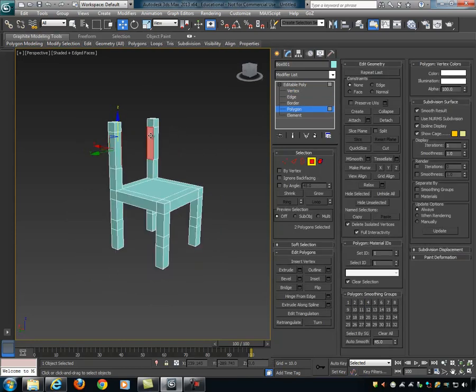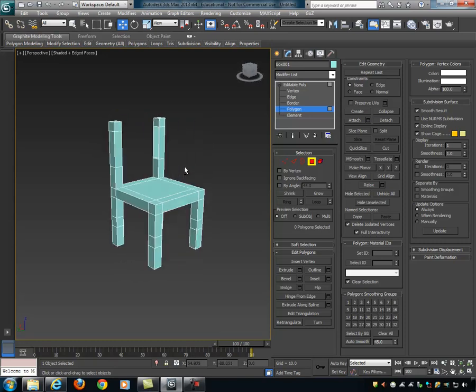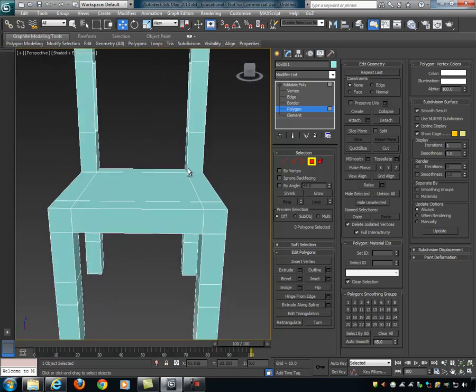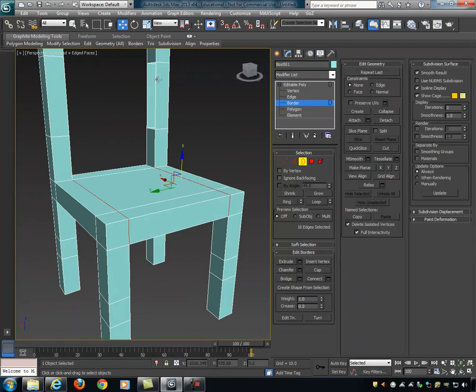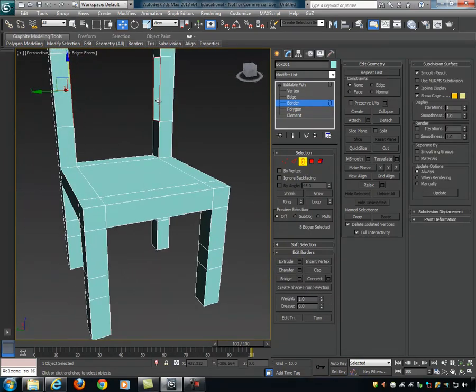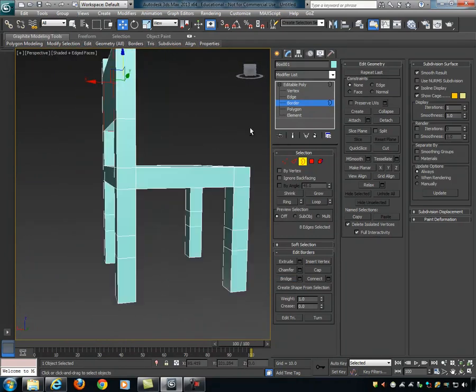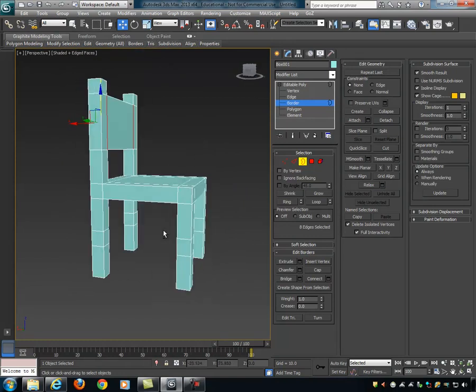Some of you guys were trying to merge vertices when you didn't have an open border, and you saw how well that worked. It didn't. So what we're going to do here is I've opened up that hole. Now that I have a hole, probably the easiest way for me to combine these two is to just select them both and say bridge, and I can go ahead and bridge that gap. Pretty cool.